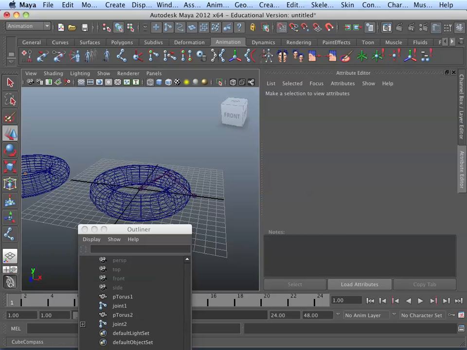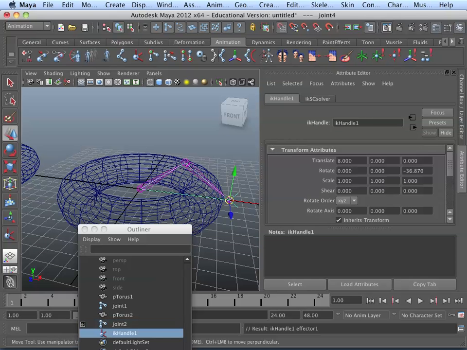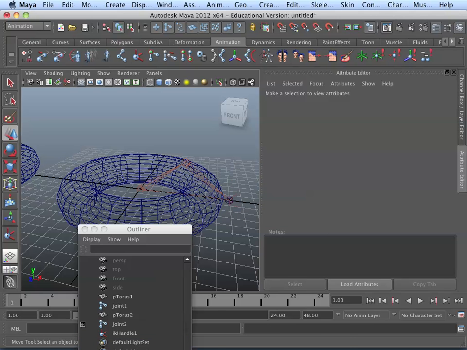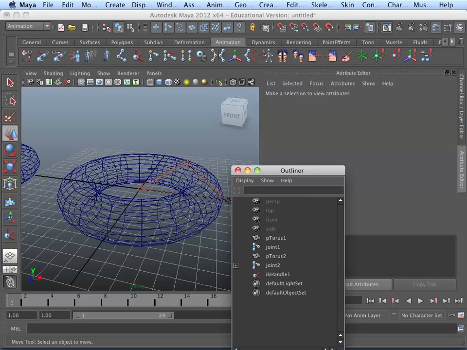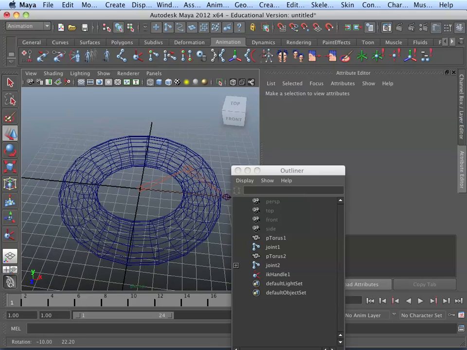So after I do that, I'll go ahead and put a handle on it. And in this case, not surprisingly, when I move the handle it squeezes in. Well, we'll just test it like that for now.